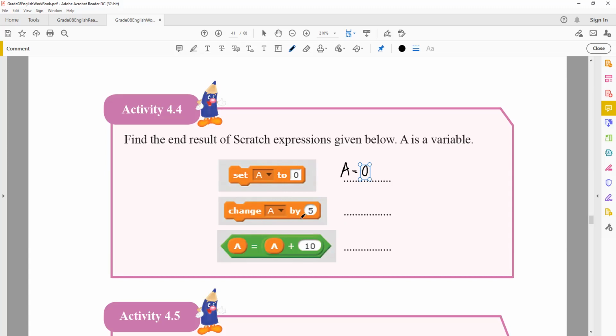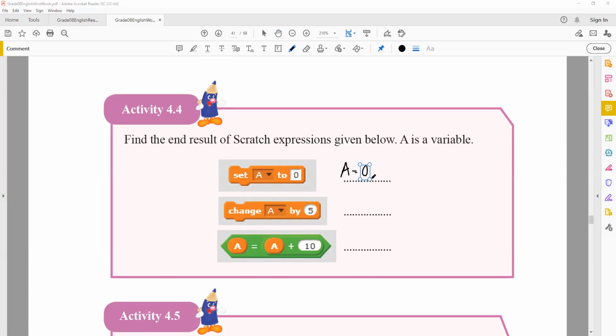Now we say change A by 5. So when you say change A by 5, it means that you are going to increase A by 5.